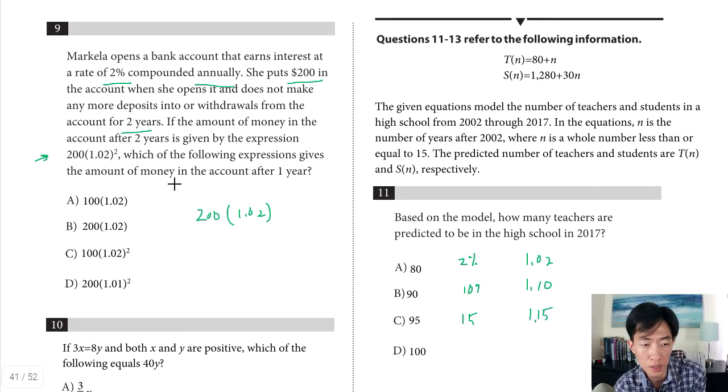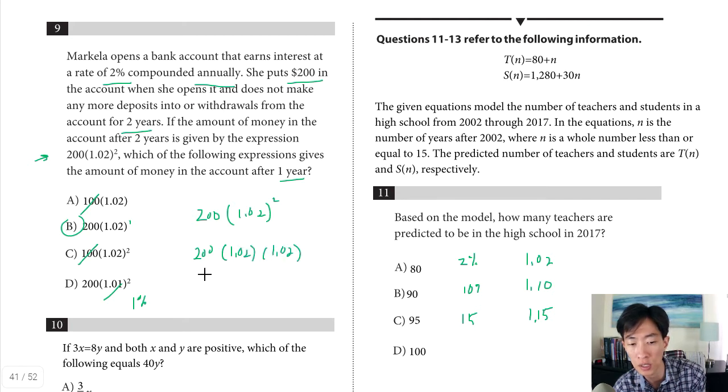So let's go through each of these choices, keeping in mind that the original was 2 years. They want to know what's 1 year. So automatically I can look at this and I'm going to eliminate any choices where they change the initial amount, such as A and C. I'm also going to eliminate choice D because 1.01 would show an interest rate of 1%. So the only choice that's left is choice B, and the implied exponent here is 1, so that's why it works. And so that's the answer. Keep in mind the exponent is really telling us how many times are we multiplying 200 by 1.02.